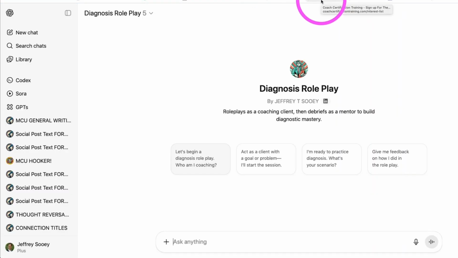Now, I'm not going to actually demonstrate this here because I have another video where I go live in voice mode demonstrating the diagnosis simulator and how it works. I've already gone through this in the past and I was blown away. I was like, wow, that sounded basically like a real client. And it went with me along the journey of diagnosing and going deeper and deeper. And I learned as I went, really, in the conversation.